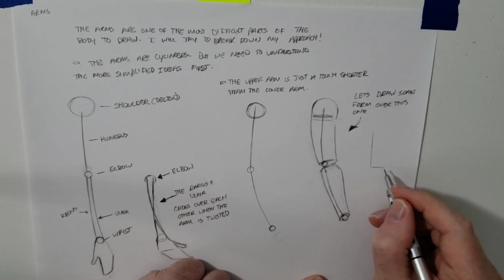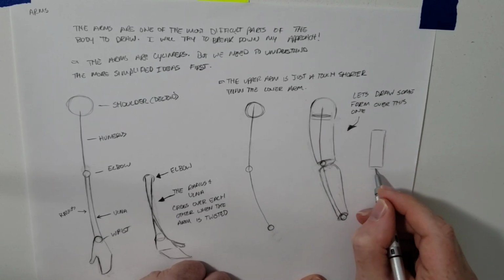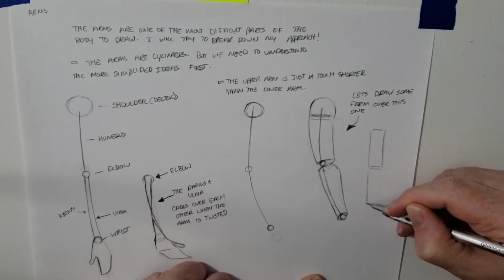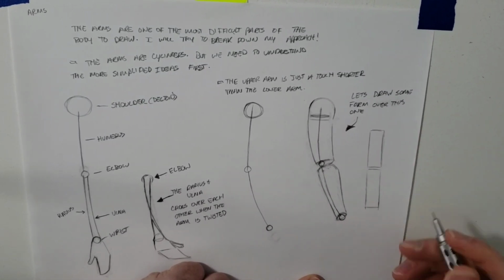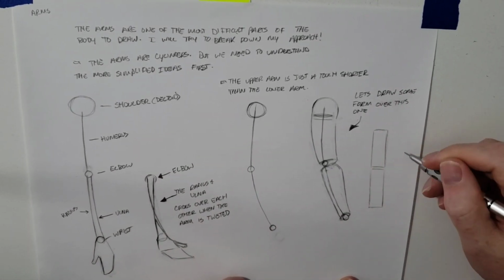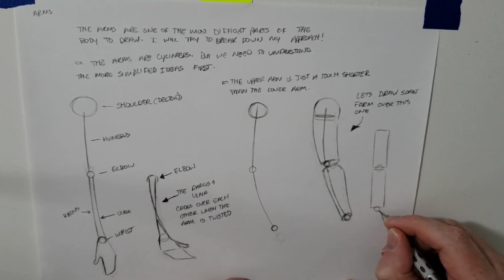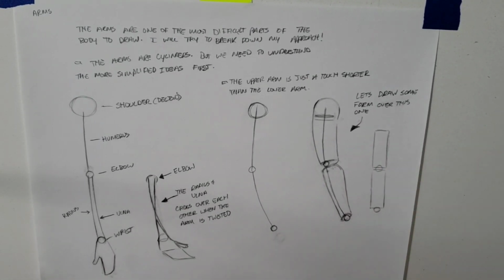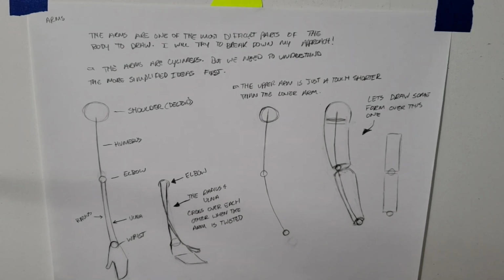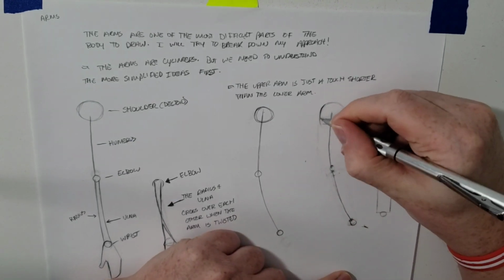That example's not amazing, but I think I end up fixing it a little bit. And then here I'm just drawing the upper arm and then the lower arm. And that's really all you need, as this is just an example of what these look like. They're two cylinder shapes, really. That's all they are.